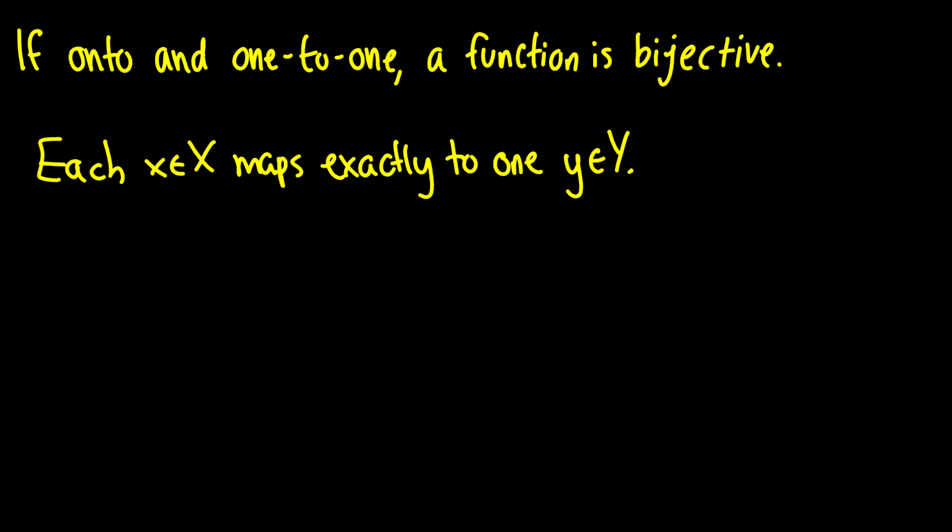Now, if a function is both onto and one-to-one, we call the function bijective. It's also known as a one-to-one correspondence. Of course, I really hate that term. It doesn't sound very mathematical. We have really cool words like bijective. Don't you love the word bijective? It sounds so cool. Like, yeah man, this relationship's totally bijective. As opposed to saying that relation's totally a one-to-one correspondence. It doesn't have the same ring to it.